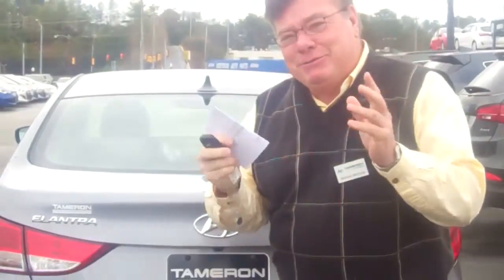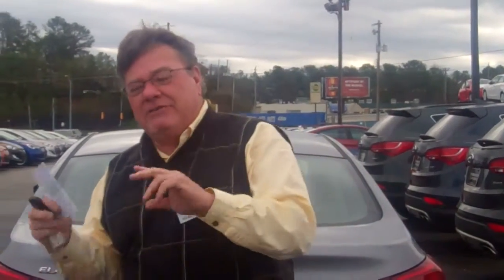Probably read about America's Best Warranties on this vehicle. 5 years or 60,000 miles on the vehicle itself. You've got 5 years of roadside assistance with this vehicle. It's like AAA for 5 years. You have 7 years of anti-perforation. That's a rust-through of the body of the vehicle. You have 10 years from Hyundai, 10 years or 100,000 miles on the powertrain warranty of the vehicle.